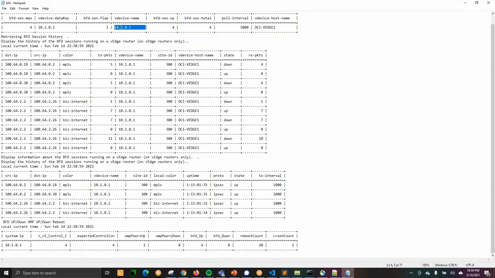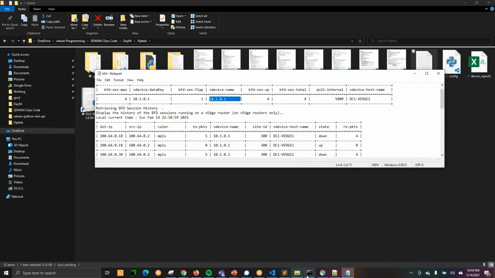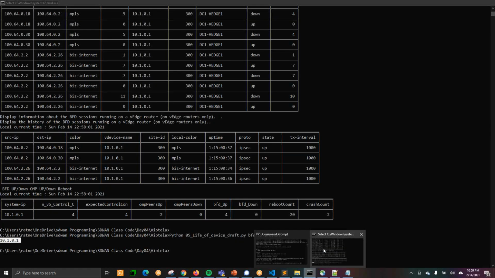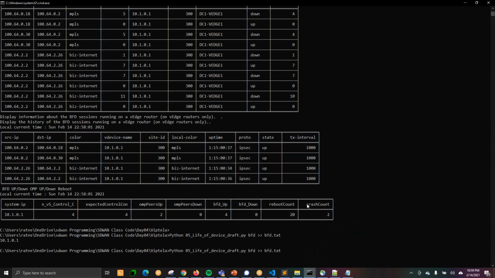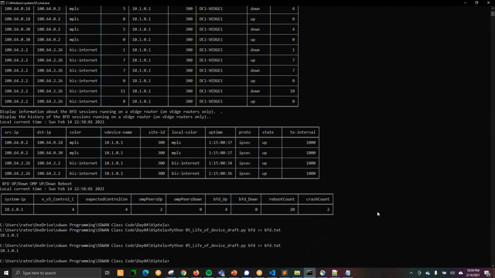And suppose if you are looking for 10201, 10301, you can do it. So suppose, let me show you the good thing here. I can go here and I want to collect the information this time with 10301. That is one of the branch devices. And let me open that output in Notepad++.